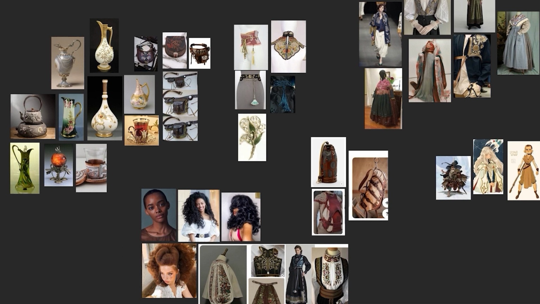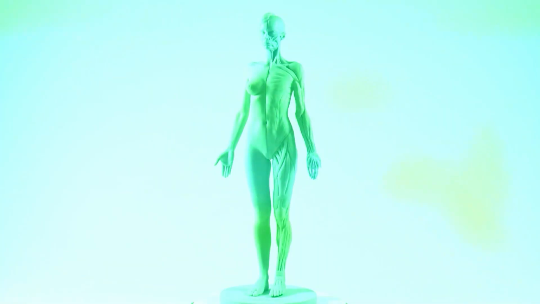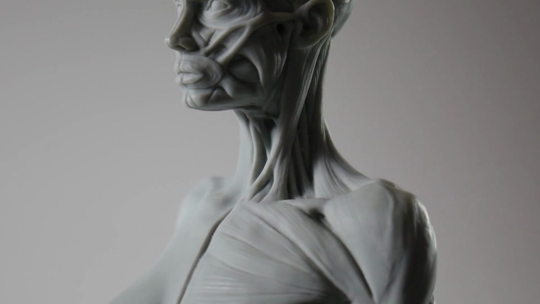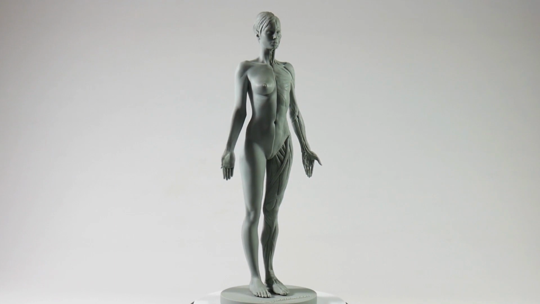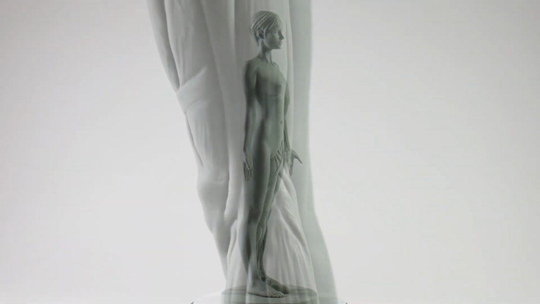So I knew there were some iterations I wanted to do on the face at this point, and that I might deviate a bit from the concept to show the initial ideas better, which is why I've added some face references to my board just to start with. I've also grabbed some screenshots of Mel from Arcane, since she'll be a great skin tone reference when I'm painting textures, and I've also got my trusty 3D total figures on my desk in real life to reference for anatomy. These are pretty much invaluable to me, but as a substitute, when I don't have them around, you can also find similar digital 3D models that you can just open in any 3D software and look at for reference.